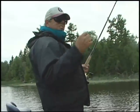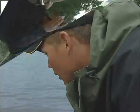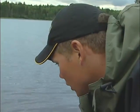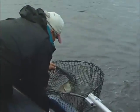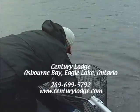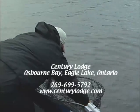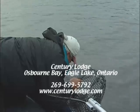Oh, she hit that thing. She came up so quietly behind it, just snuck up and kind of nipped it, you know? That is a 50-incher, no doubt about it. I'm just going to lift her up real quick. Have you snap a picture, okay? Take your time. That's awesome. It's a 52-inch fish.